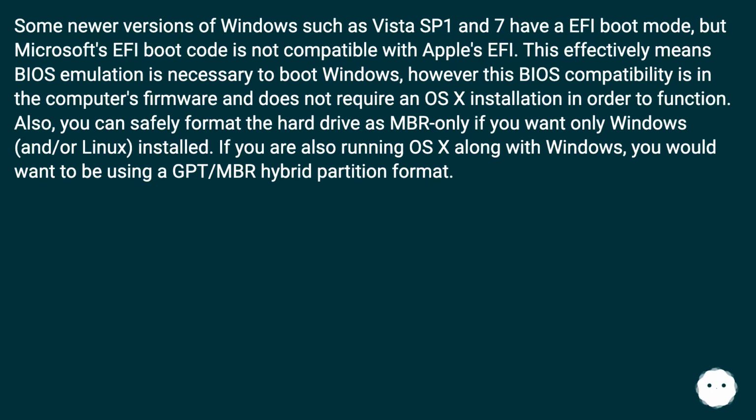This effectively means BIOS emulation is necessary to boot Windows. However, this BIOS compatibility is in the computer's firmware and does not require an OS X installation in order to function. Also, you can safely format the hard drive as MBR only if you want only Windows and/or Linux installed. If you're also running OS X along with Windows, you would want to be using a GPT/MBR hybrid partition format.